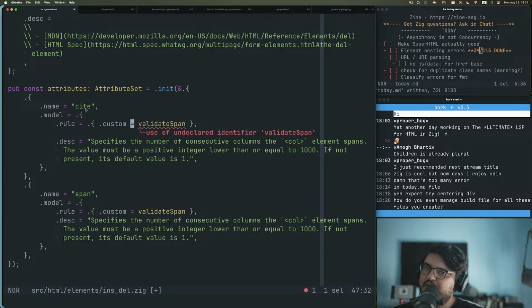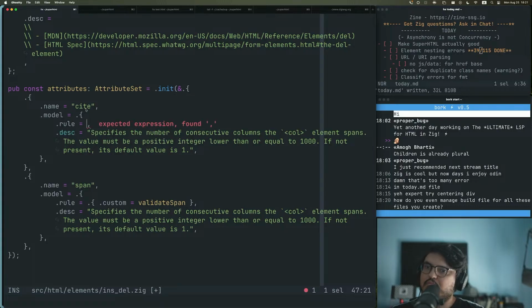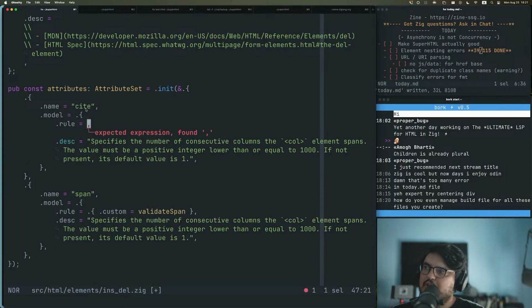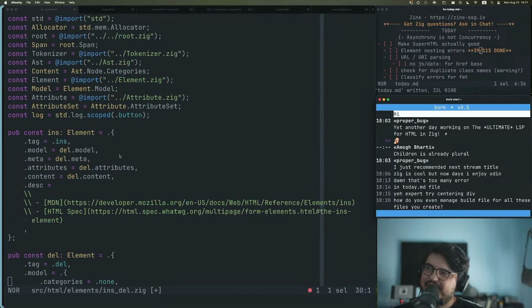How do you manage the build file for all these files you create? What do you mean? I don't have a... You're doing too much, Odin, I think. The files that you import don't have to be named directly by your build script.